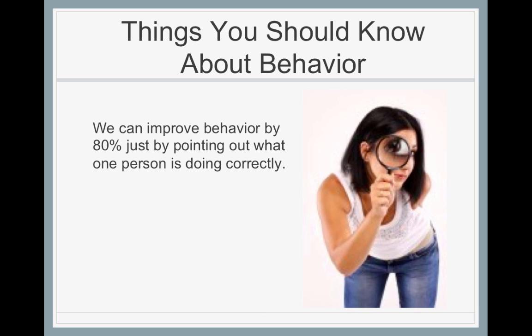Research tells us that we can improve behavior by 80% just by pointing out what a person is doing correctly. Yet we use this strategy less than 10% of the time. It is one of the most effective strategies for increasing positive behavior. Behavior that is recognized and supported is the behavior that will increase.